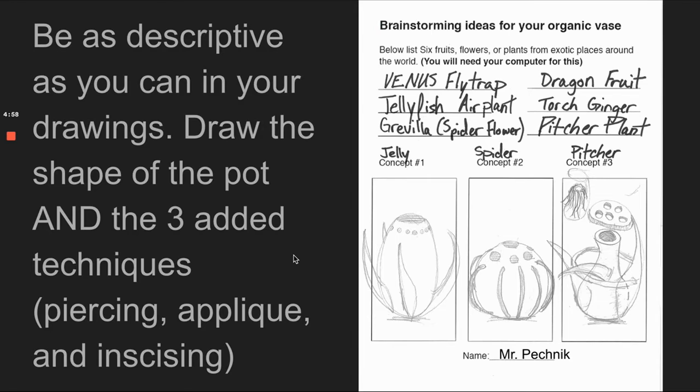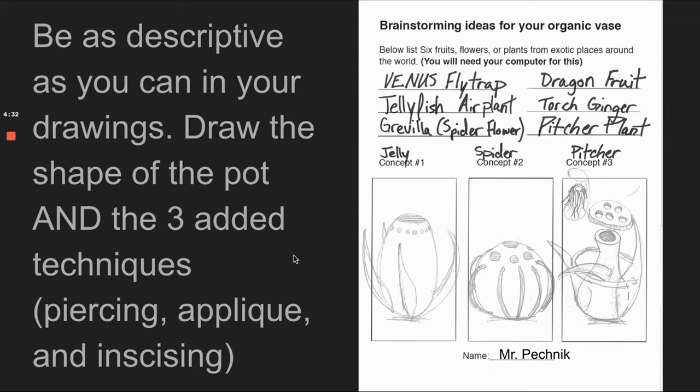After you have listed and Googled 6 exotic plants from exotic places from around the world, you want to select 3 of those exotic plants. I chose the jellyfish air plant for my concept number 1. I chose the spider flower for concept number 2, and I chose the pitcher plant for concept number 3.